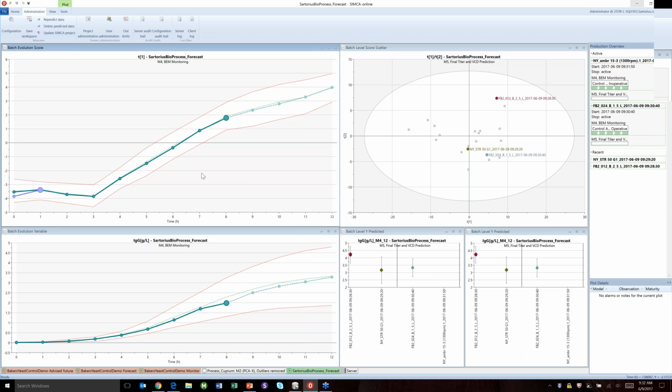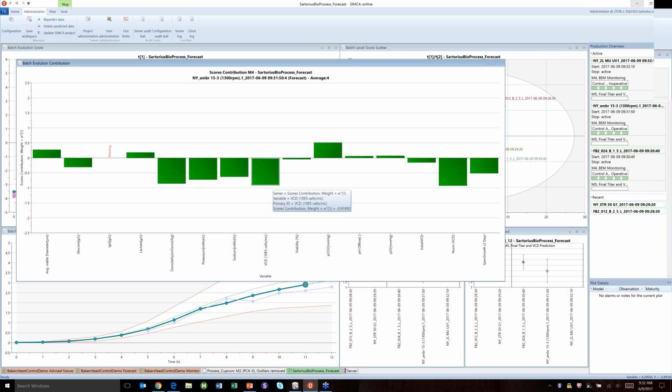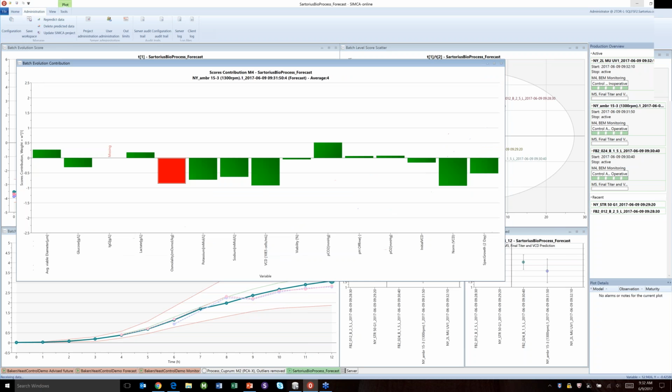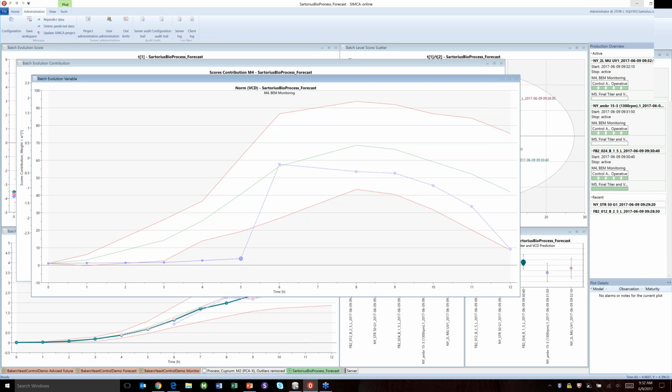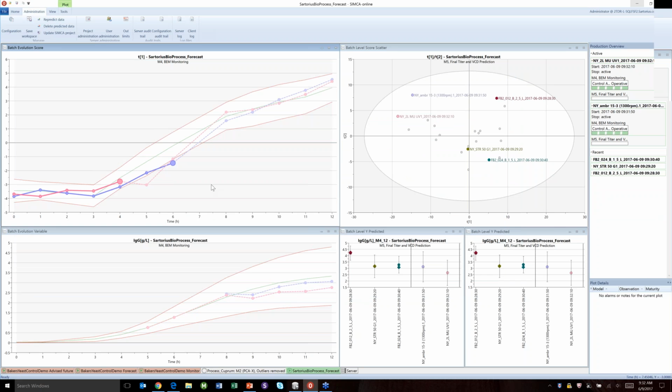Actually, in my simulation, I have it set up to run parallel reactors. So we're actually seeing up to 3 run at the same time. So far, these two batches are running quite normally, so they're within our control limits, and we see the forecast looks quite good. Well, now we see this one, it looks like it's forecasting that some strange things may happen. So let's click. Now, SIMCA-online is saying that it's likely that the osmolality, yeah, it's low. Our VCD tends to be a bit, oh yeah, it's low. And so we get both the measured and then the forecasted values as well.